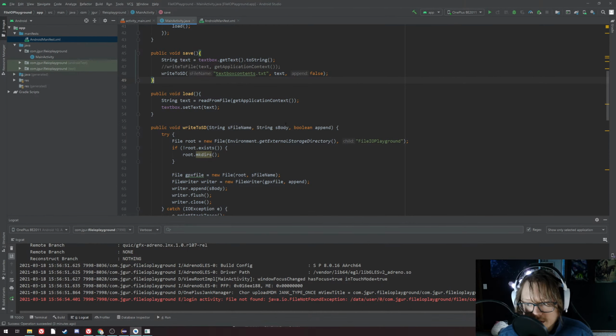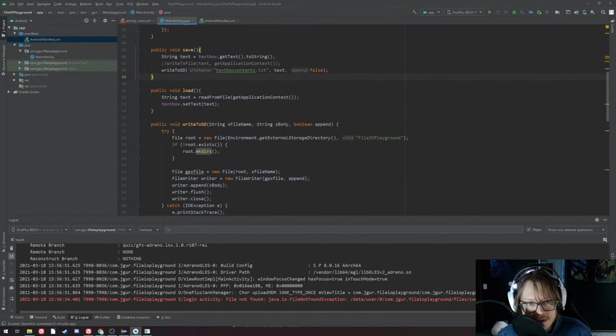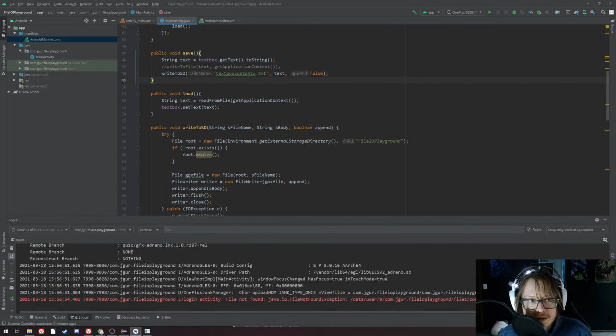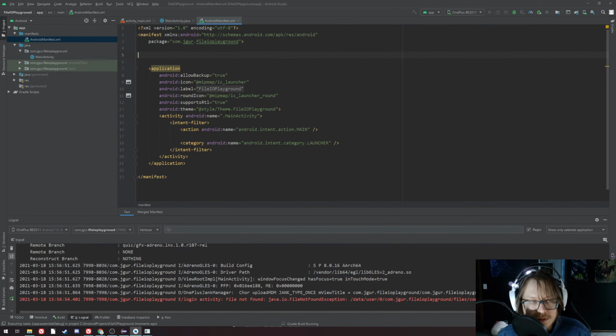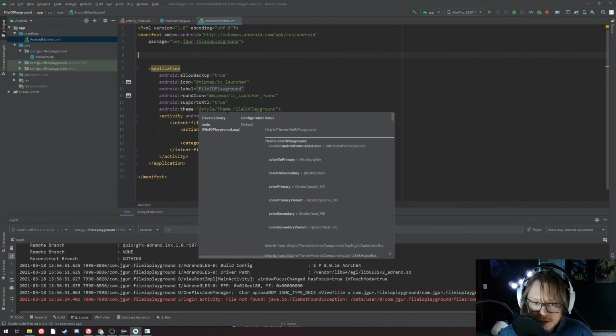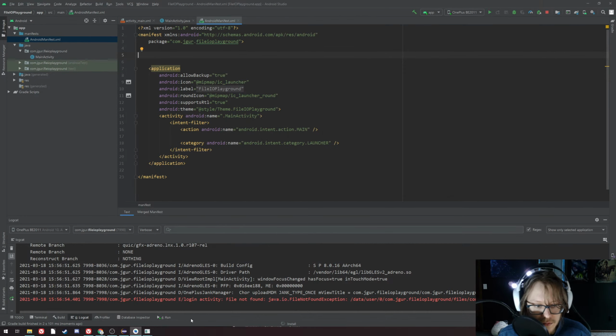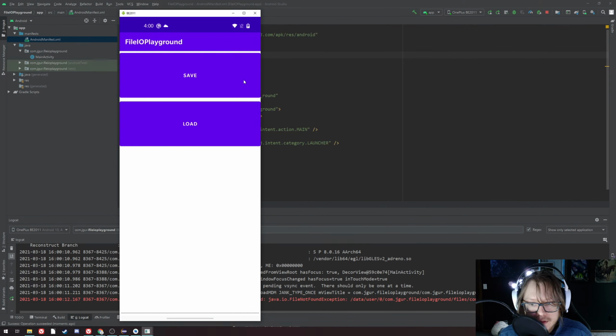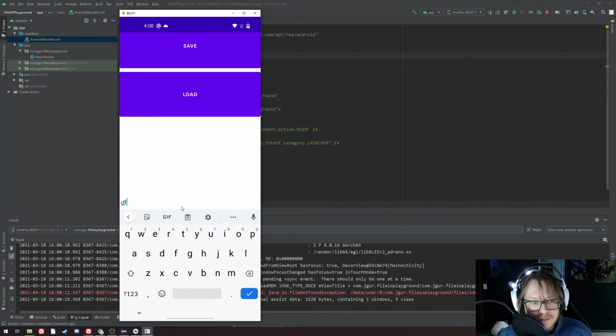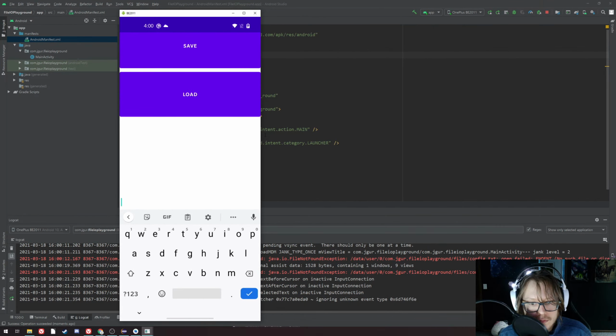So if you have something like a log that logs everything that the application's done, you'll probably be writing on the end of it. So first, let me get rid of these two permissions and show you what happens when you try to write to the general file system. So you're going to have a bad time. Wait, is it still trying to open the other one? That's weird. Yep. File not found exception. Okay, I'll bring these back now.